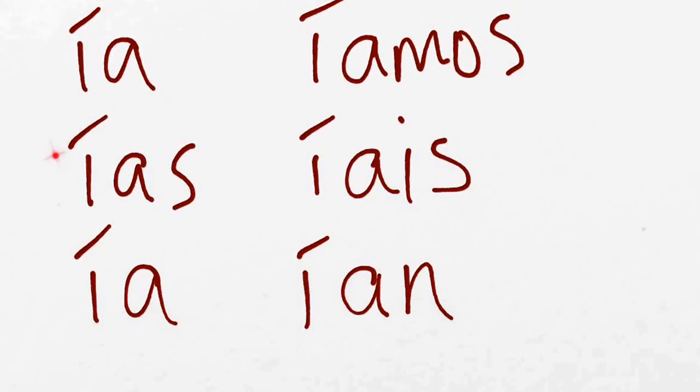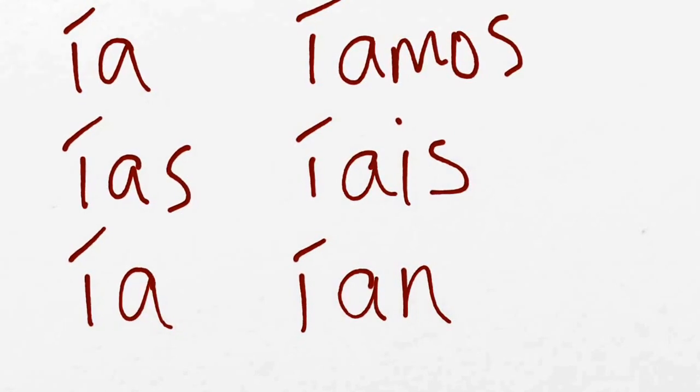Notice on the top of each of these there's an accent on the I. Now that's really important, so don't leave that out. Ía, ías, ía. Íamos, íais, ían. And that again follows the same order that we've discussed in class. I, you, he, she, it, we, you plural, and they. So all you're doing is adding this ending onto the infinitive to say what you want to say.